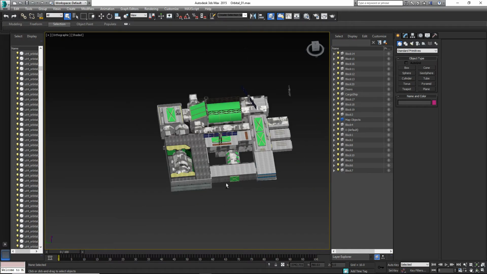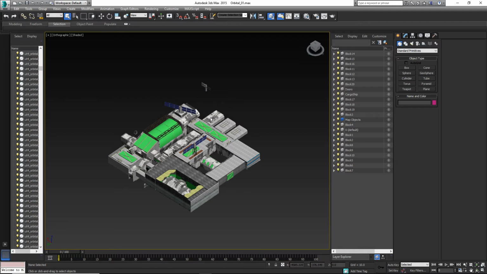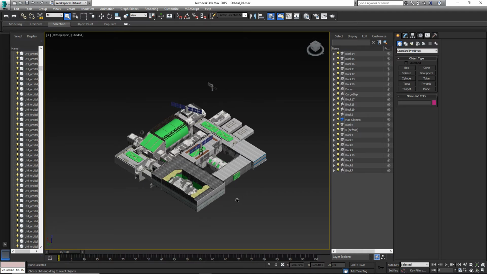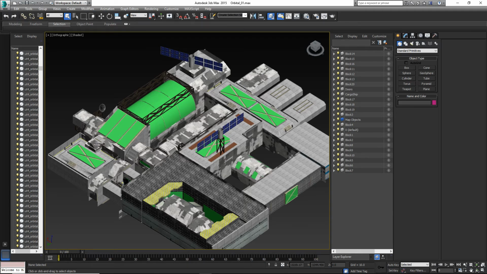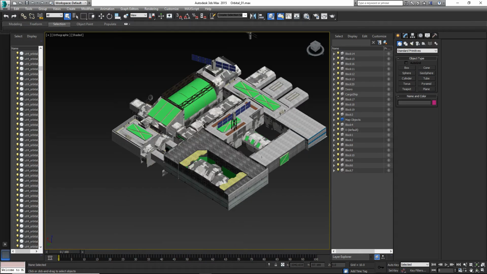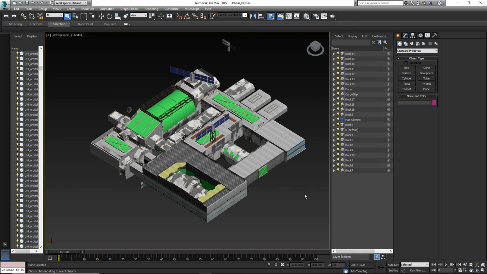So at this stage, I still got some cleanup to do, as you saw, making sure that parts are within the correct blocks to start with, and then create the collision box environment for this setup here.